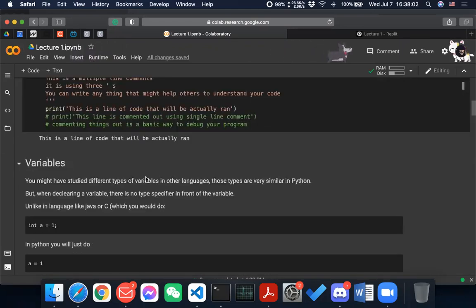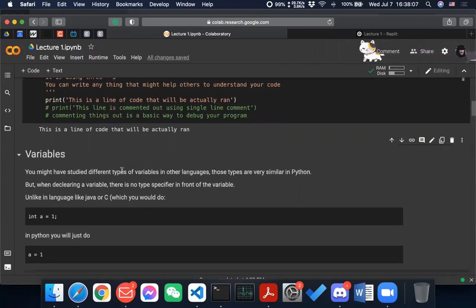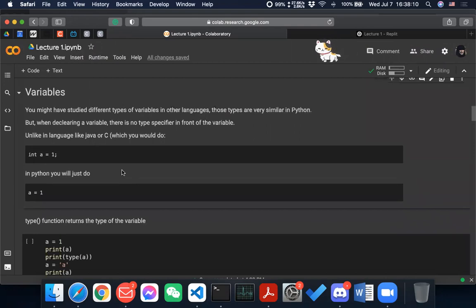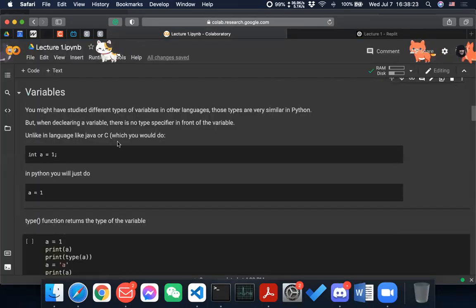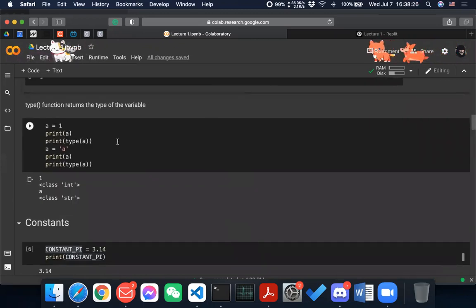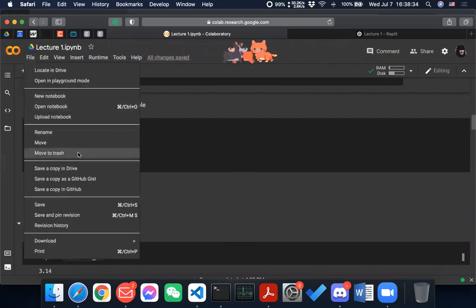One thing I like about this Colab is that we can actually write text here, and I can write what I want to say in the same notebook. Other than that, in the repo I would probably use comments, and that could be pretty messy, or I have to write it somewhere else. I feel like it is just a good way of teaching. I don't know, it's my first time trying it.